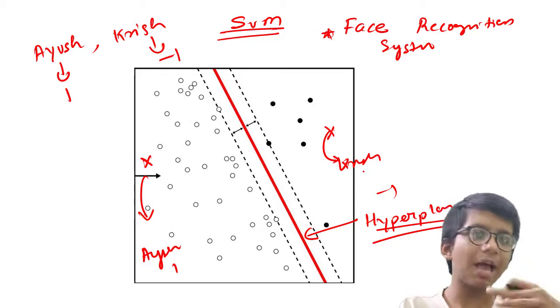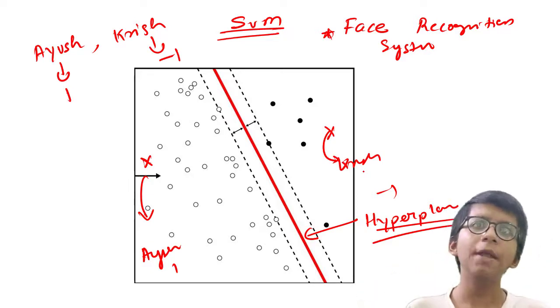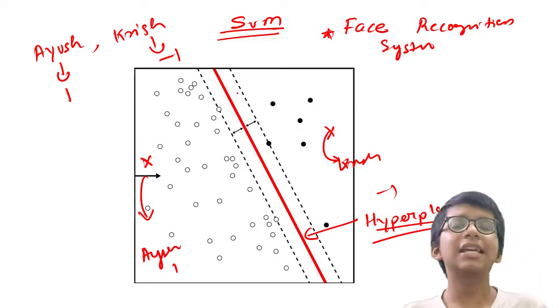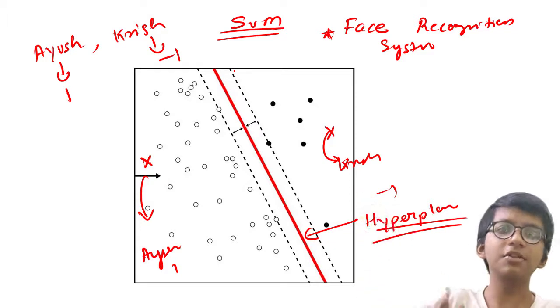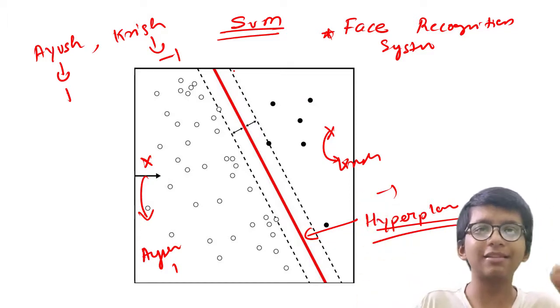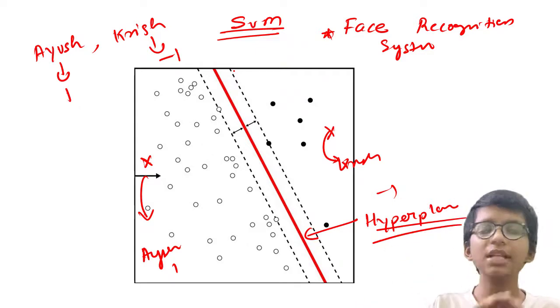We'll talk about how this happens, what prediction will happen, how it makes prediction, etc. later on. The actual intuition you have to take from this slide is: construct a hyperplane which separates the two examples, two classes, in the case of linear classification. Pretty much easy. That's what I'm trying to say here.